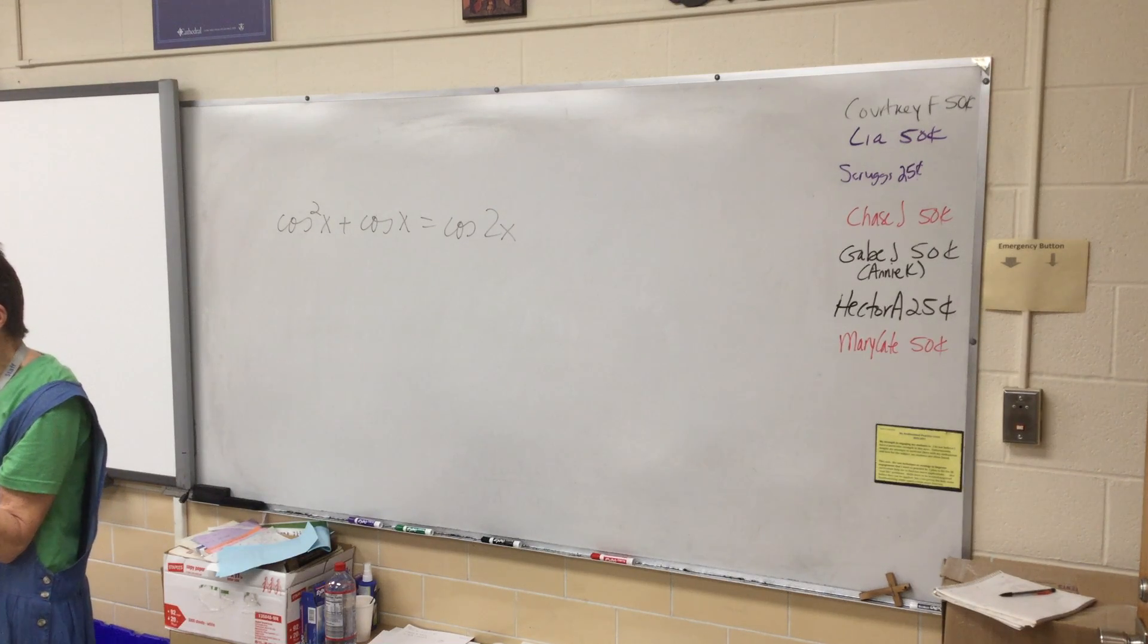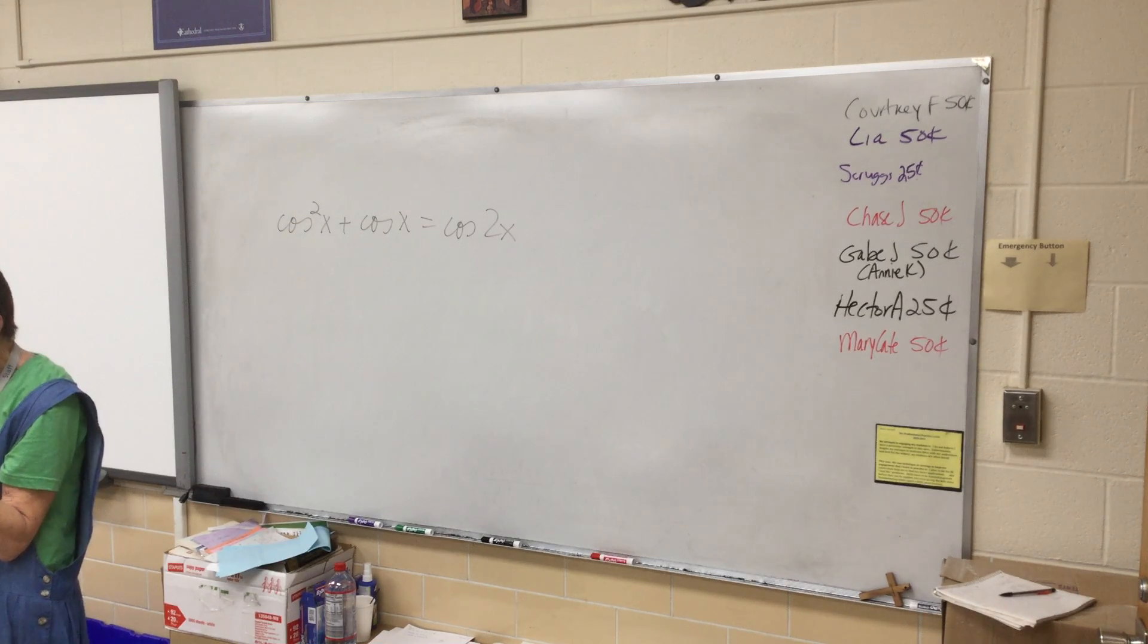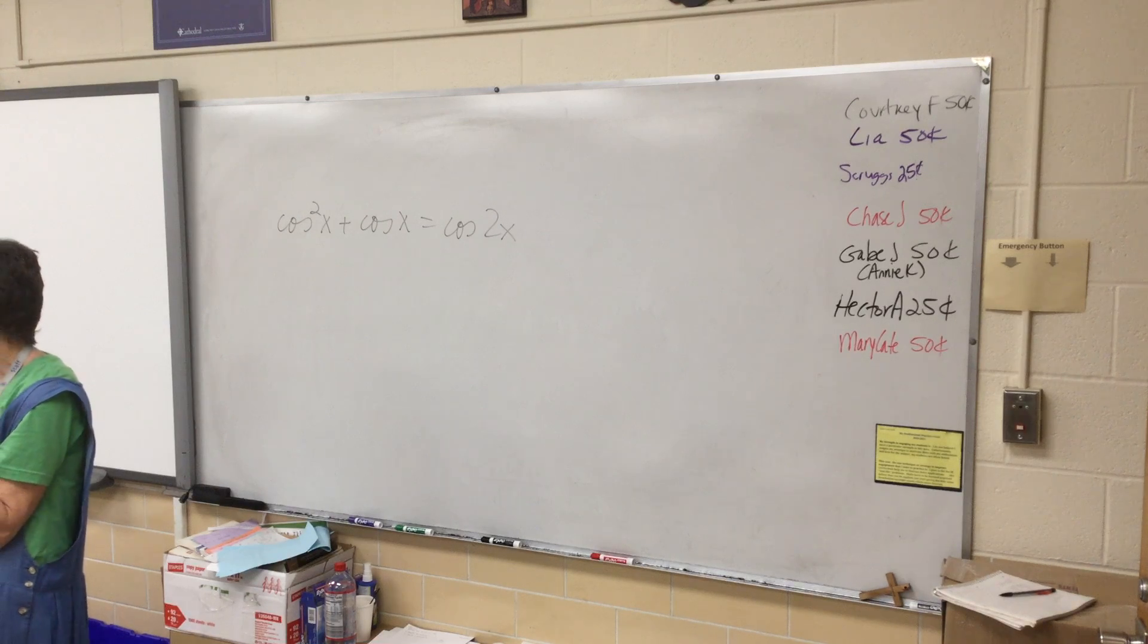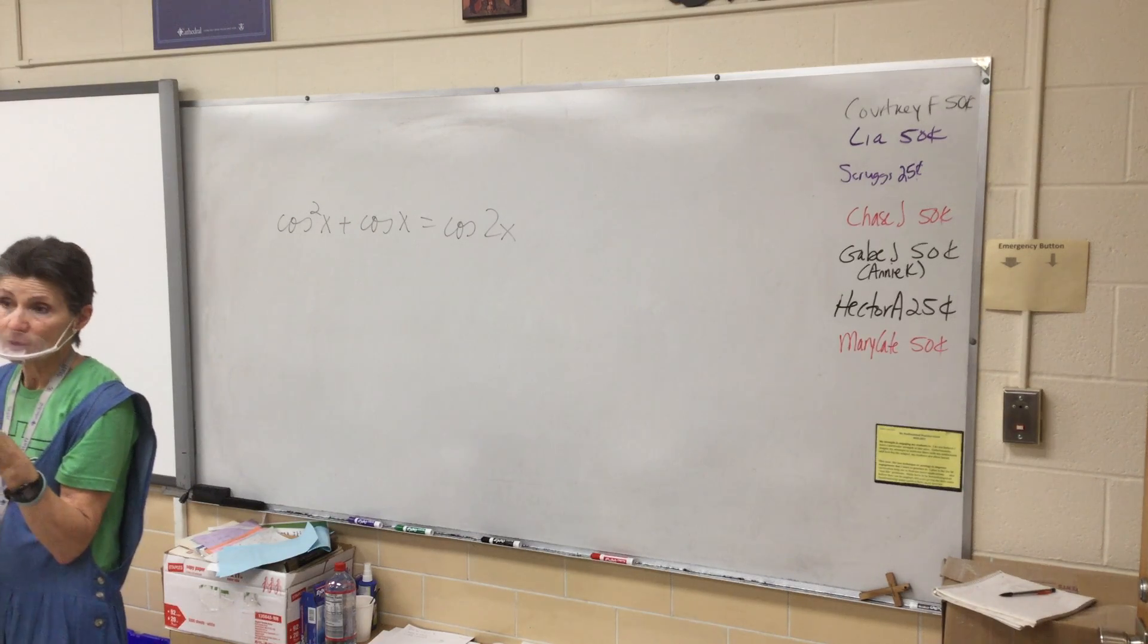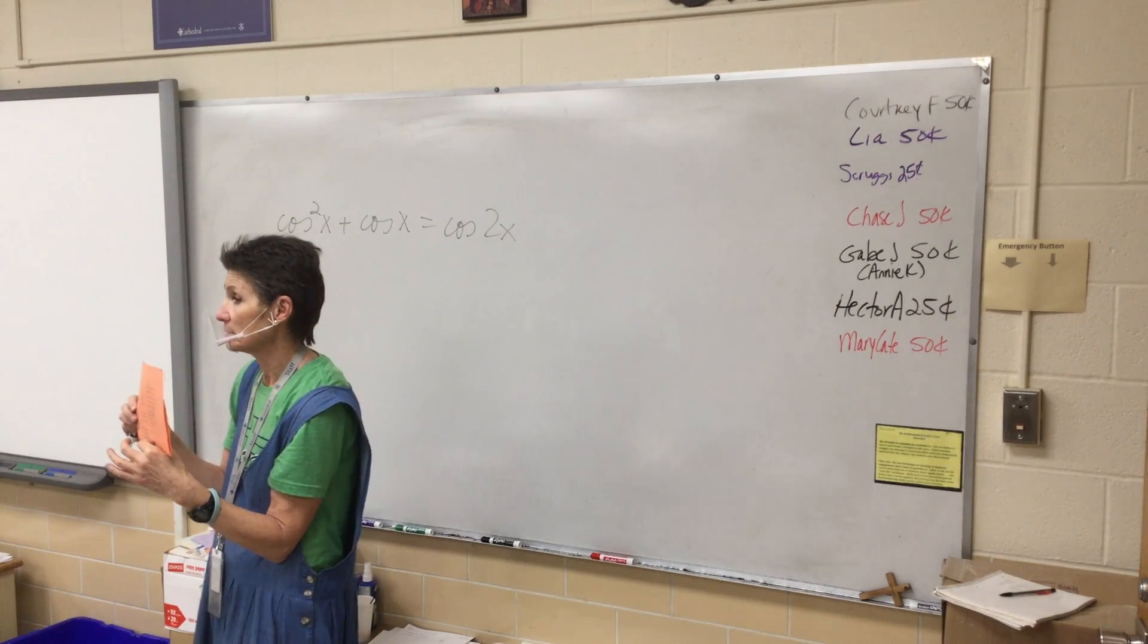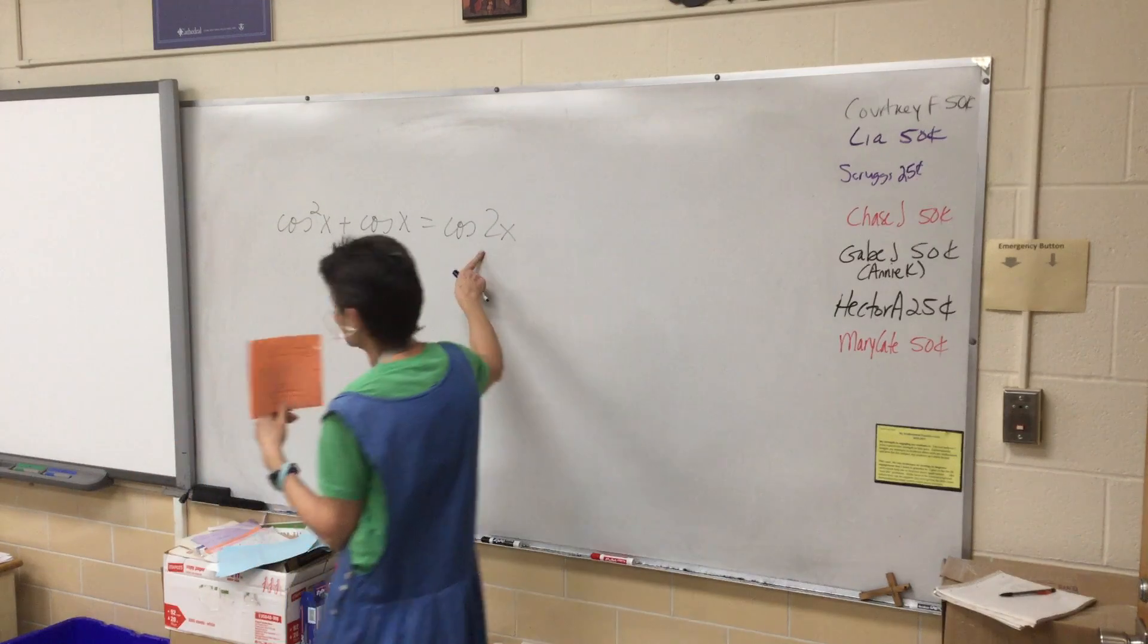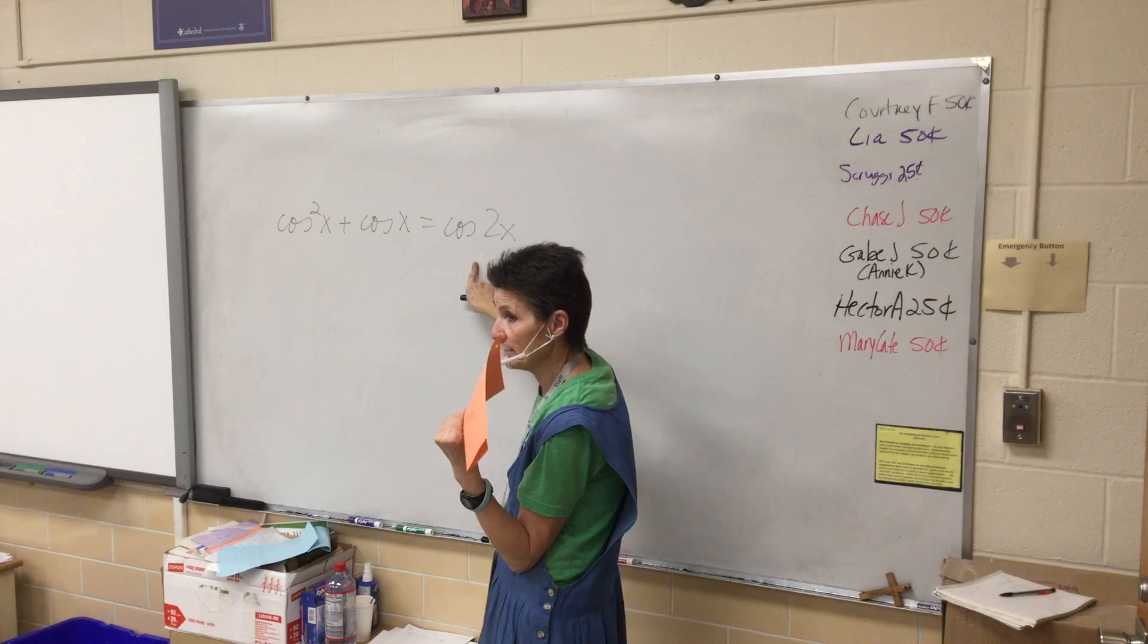The other ones, which are essentially the U plus V, U minus V ones, and the half angle ones, can go on a note card. You've already memorized these eight, you've got three more to memorize now, and they're the ones that are going to show up in some of today's problems.